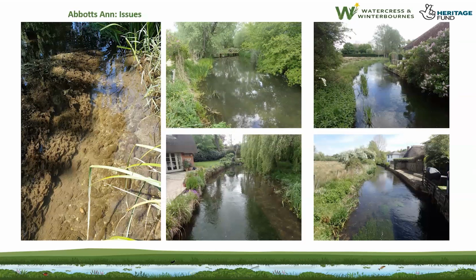The issues we wanted to address, again: the river was very over-wide and was picking up a lot of sediment from upstream, and the sediment was just falling out. And there are high nutrients obviously coming in, which we need to investigate further, and that was developing this algal bloom as well. So on the left-hand side, you can see part of the issues that we're trying to address. You can't see any gravel there at all.